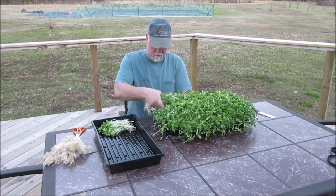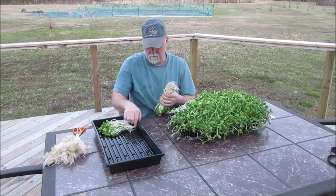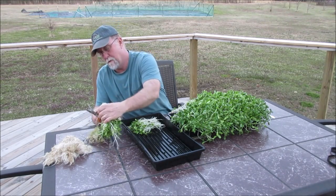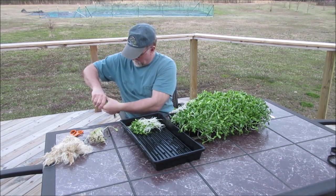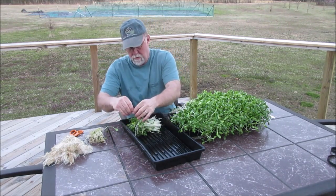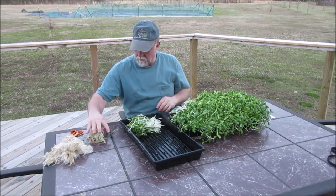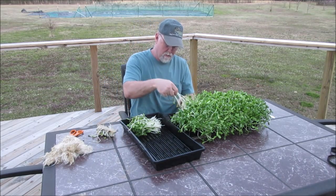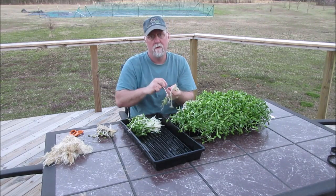Alright. Take them out in bunches. Cut off the roots. Do a shake. I don't care if I lose some of the smaller ones. We're going to put them in here. Sometimes they get upside down because of the way they're grabbed. Is he coming? Don't want to lose that one. So yeah, I'm going to speed you up, guys. You can get after this.